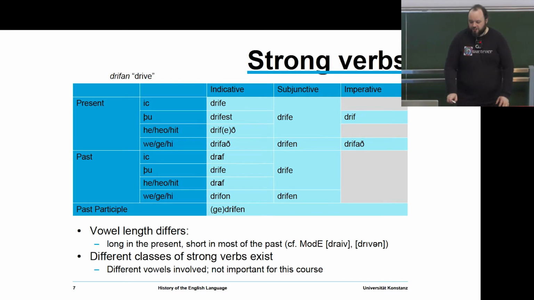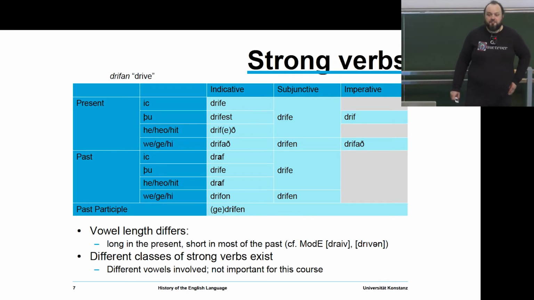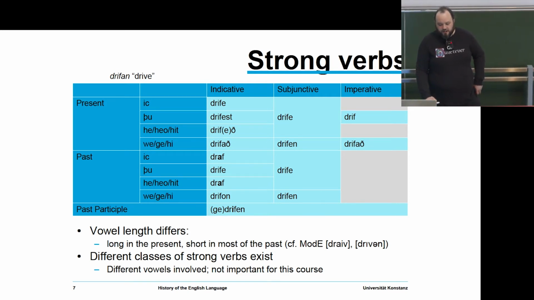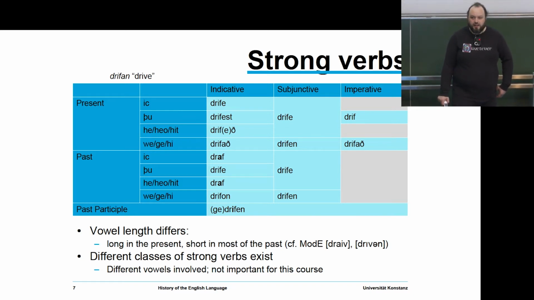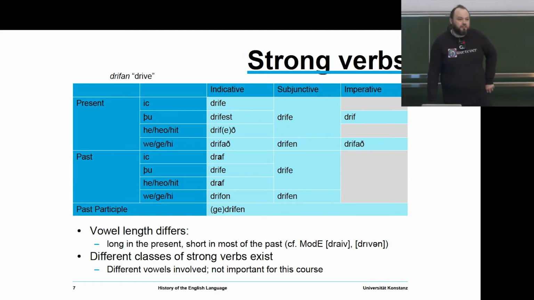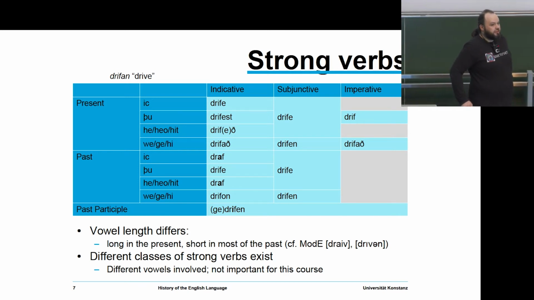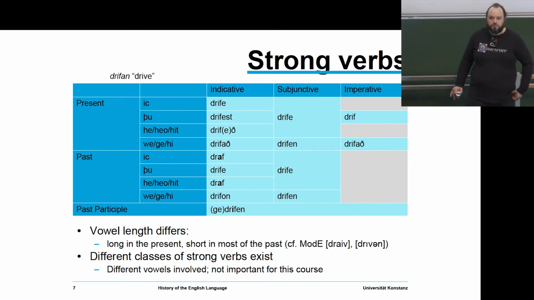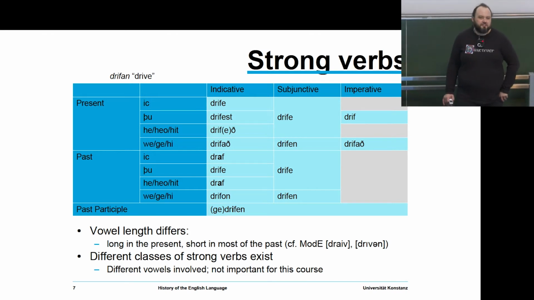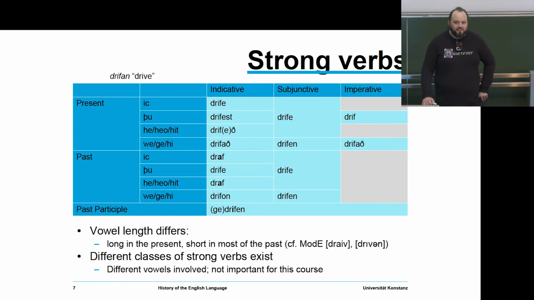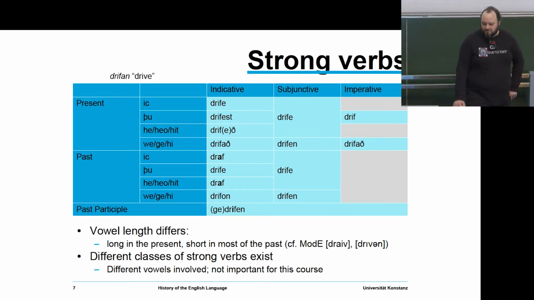In the past, you find something a bit different, which is that the vowels start to change. So in the past, you get ich draf. And the equivalent form in German, I don't know if this has been completely lost, or what we would say. Trub, trob? Trieb. Ah, okay. Yeah, actually that makes sense. So it's still a strong verb.